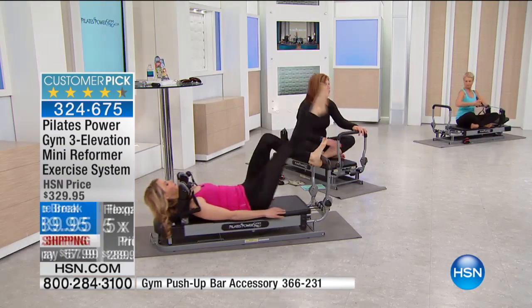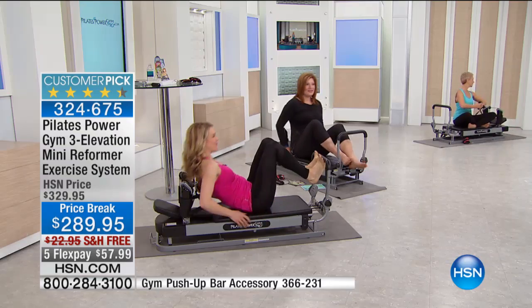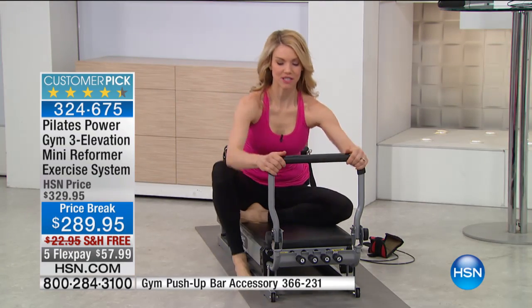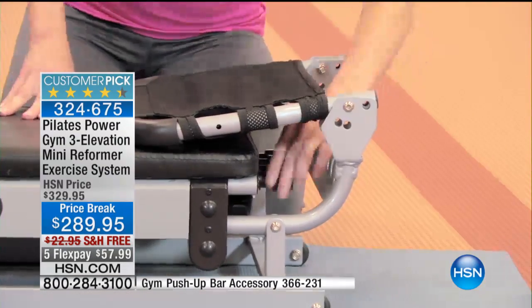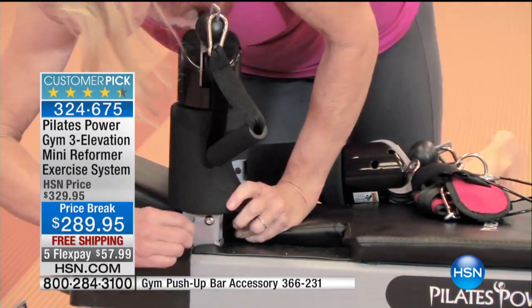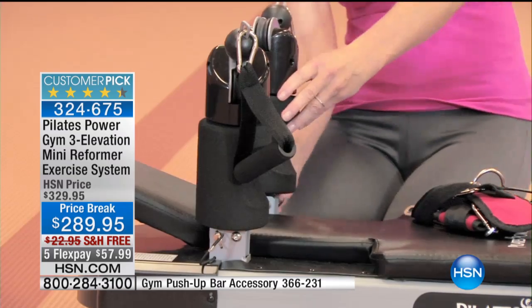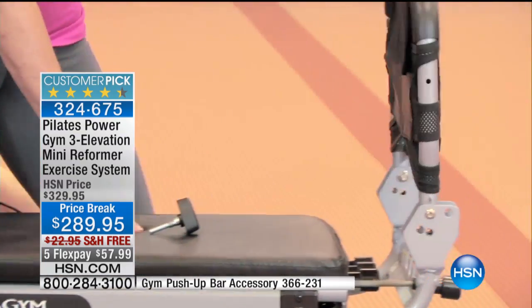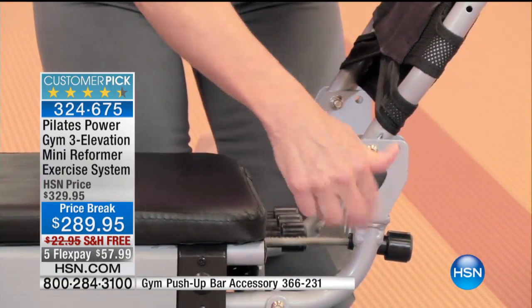Don't be afraid — when you get this equipment at home, it's strong and durable. It holds up to 300 pounds. You don't need a drill, a tool, or anything to put it together. You get this home and can start working out immediately. Just lift the foot bar, add these tiny little screws, lift the shoulder pads, and do the same thing. You can put them all down and slide it right back under your bed for storage. I've had my Pilates Power Gym since 2007, and it still has that same amazing quality and resistance. It's really built to last.